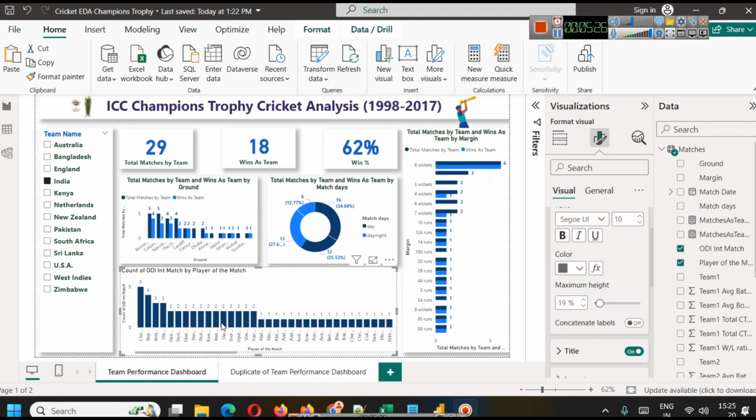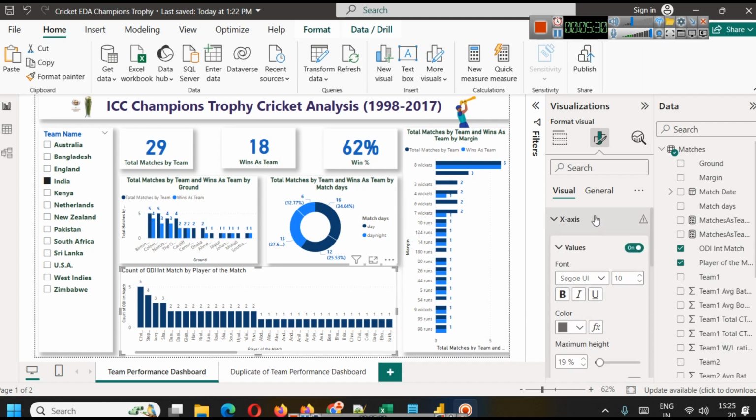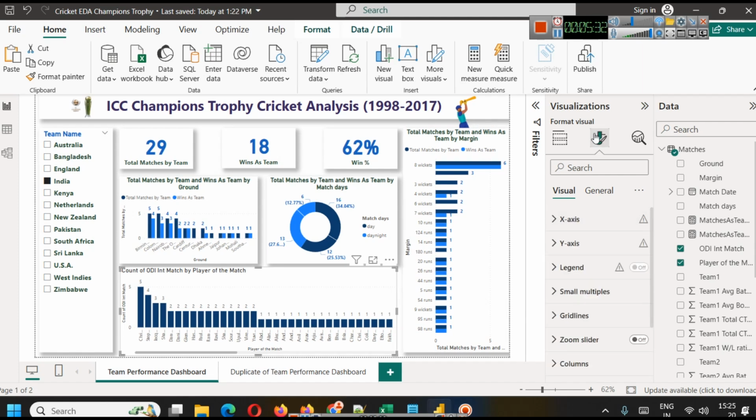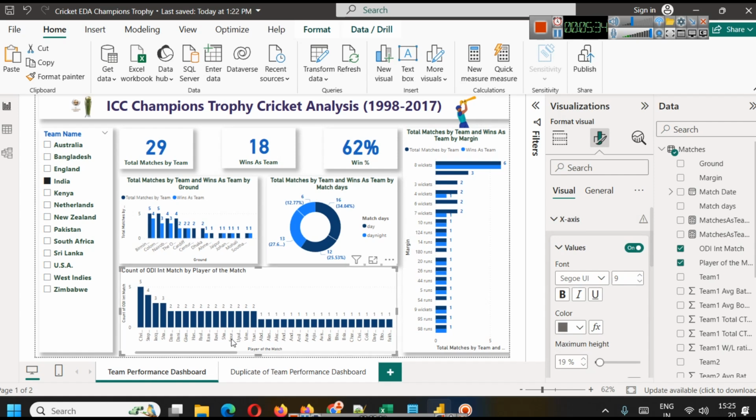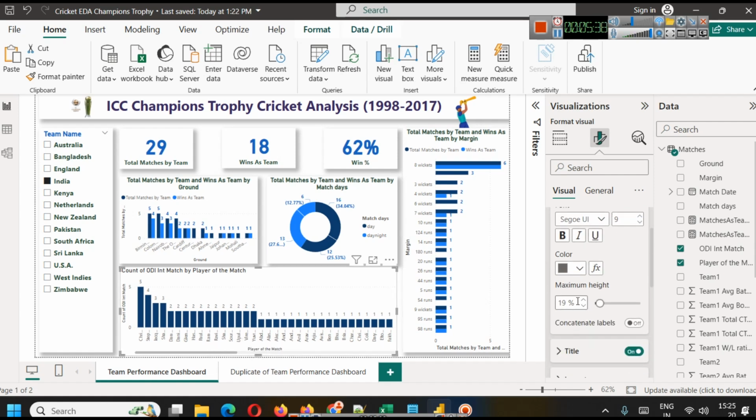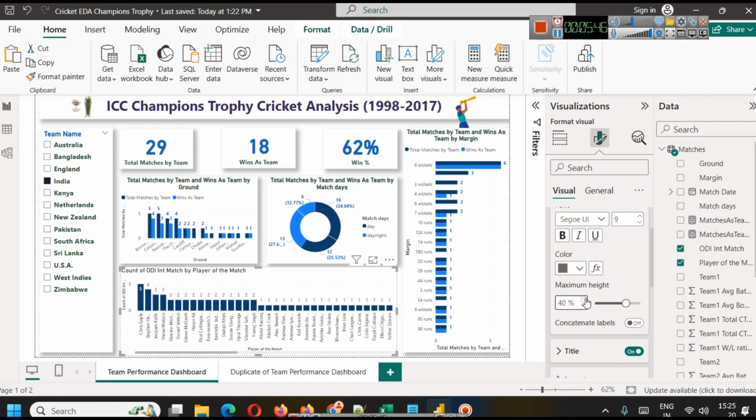Now we want to see the names. When you go inside your visual settings, you will see in x-axis, because at this moment in x-axis we have the player names, and there is a maximum height. What is the maximum height you want for x-axis? Since names of players are important to us, we can go like this, right? This way we can see the values and names. So let's keep it around 45%.